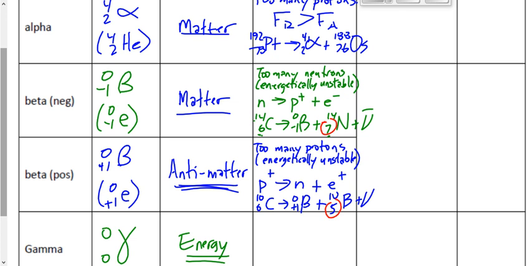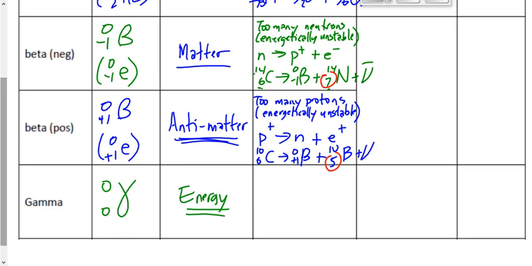Good. And finally, gamma. This is kind of the easier one because it's just the result of something that's already happened. It's a byproduct or an afterthought of something that's already happened. The nucleus after beta decay or alpha decay is left in an excited state. Doesn't want to be in an excited state, though. So it goes back down to its normal state by giving off energy. And it gives off energy in the form of a photon, a gamma ray photon. Matter has been converted to energy.